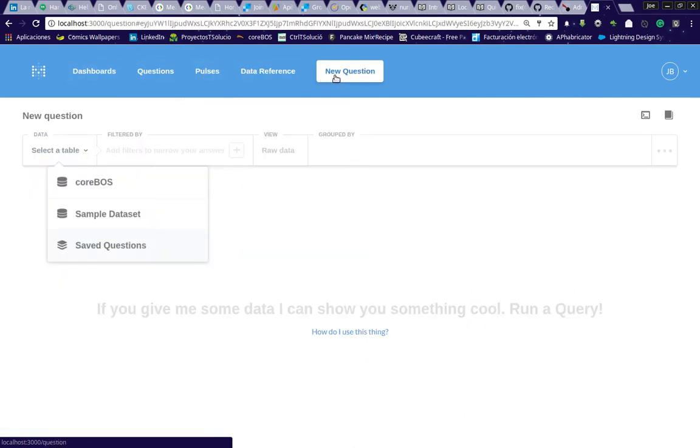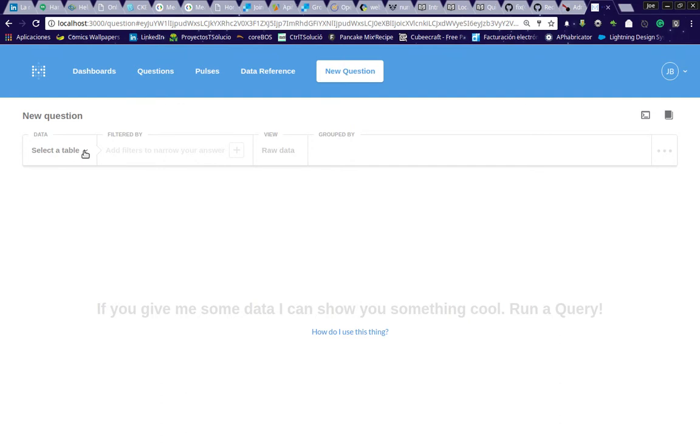Okay, so I clicked here on the new question button, and automatically we get into an interface here. Really easy. Basically, we have the title of the question. We have a select table, which it already opened for us. This is the first step. What database? We can have more than one. Normally I suppose you're just going to have one.